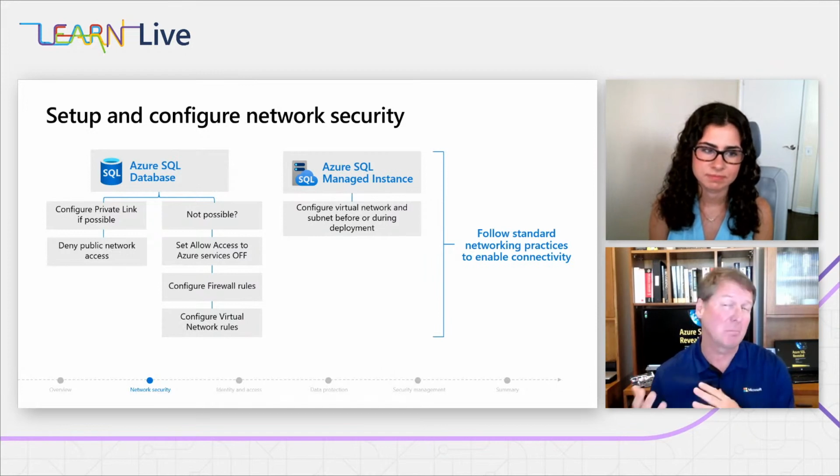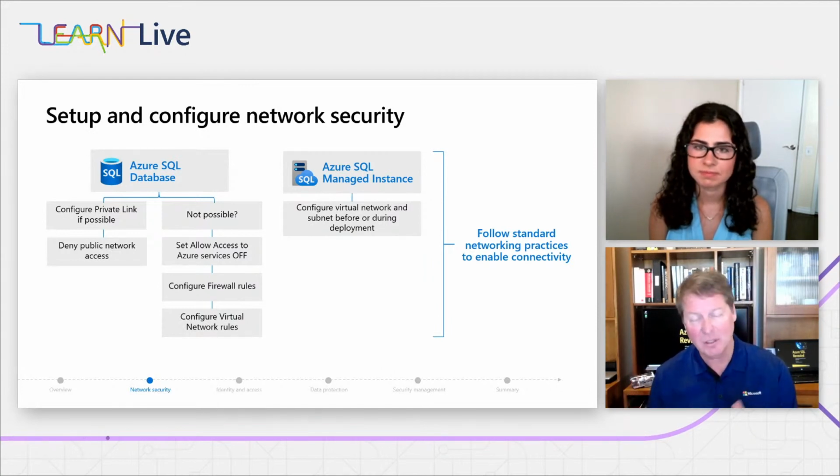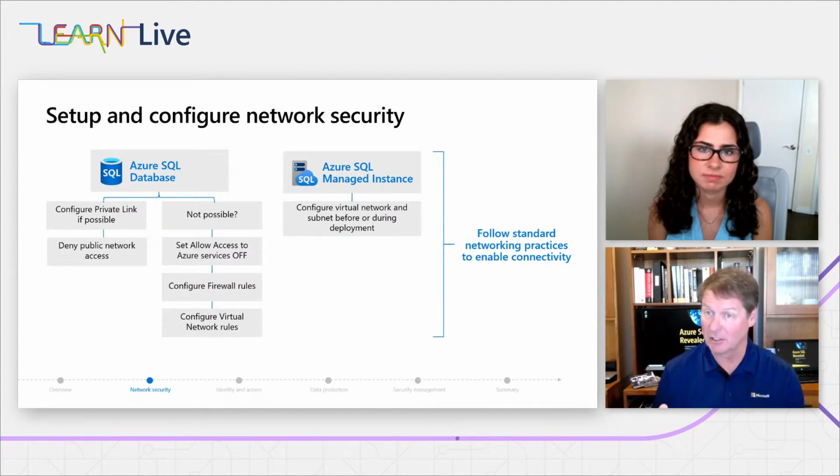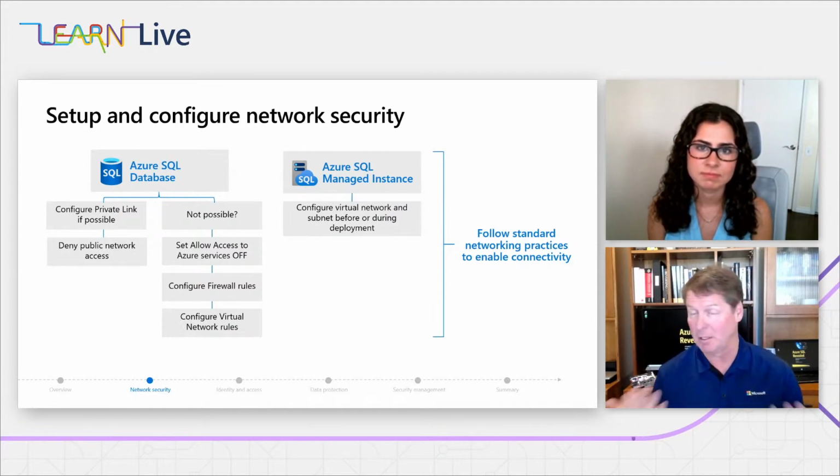And it could be that that's not possible for you. If that's the case, we still recommend turning allow access to Azure services off for production scenarios. For me personally, when I just spin up a database and I'm doing a dev test type scenario, I have a lot of VMs that I play with and use in Azure, so I would leave allow access on, because again, it's a very quick way to get connected to a database. But for production systems, you would turn that off, right?